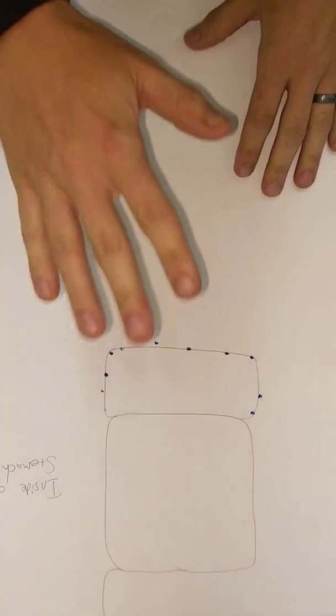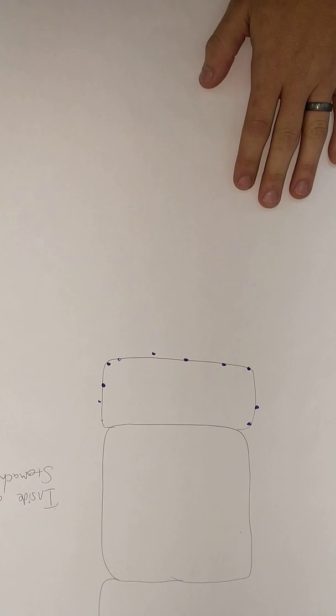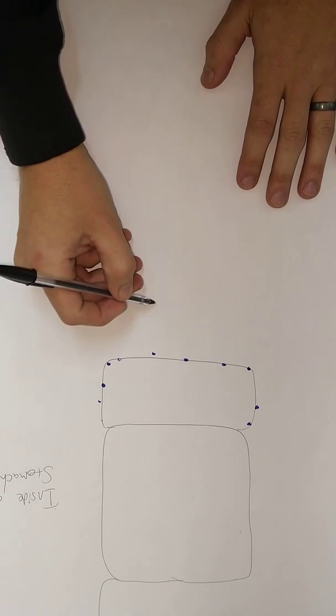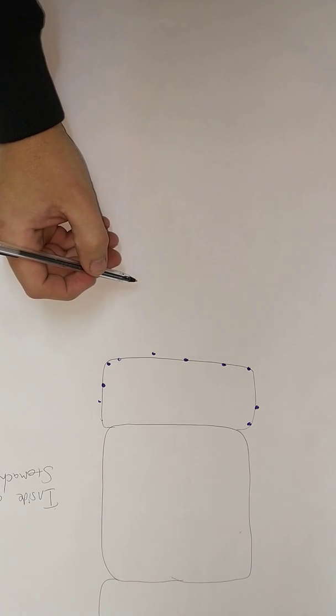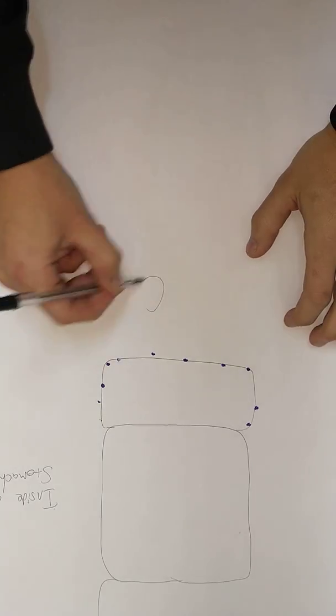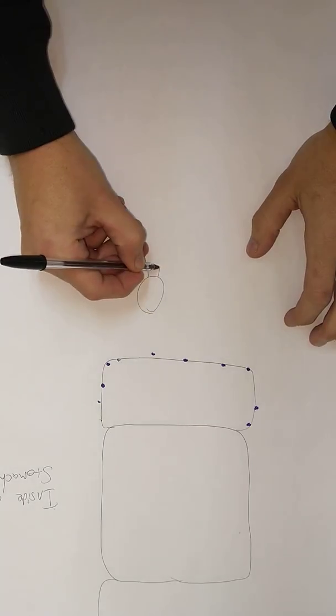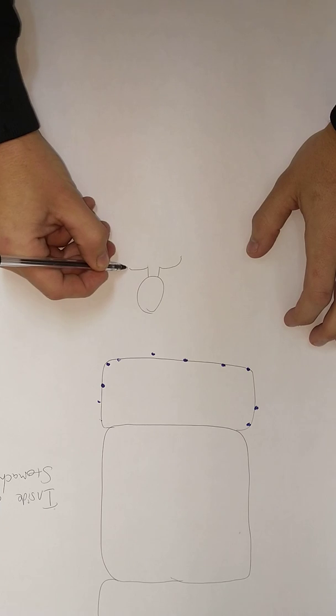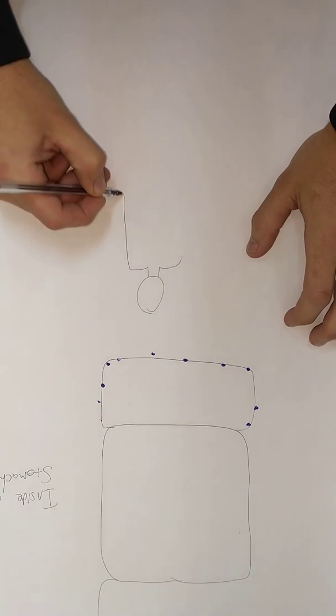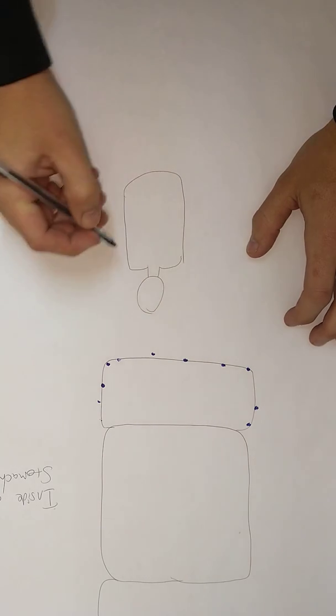Okay, so first let's just set up the system so you know where we are at. So, here's the guy. I'm just going to make him a blob now, cut off his arms and legs. It's going to look something like this.